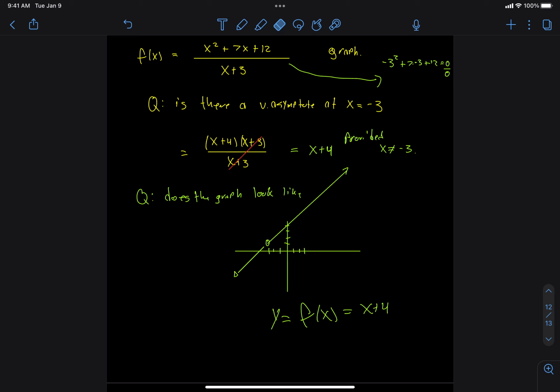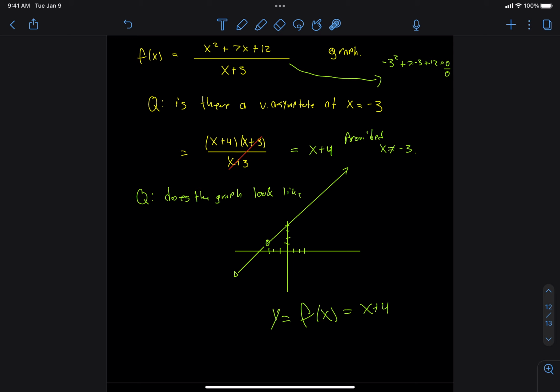What about the numerator and denominator? The powers, the degree. What's the degree of the numerator? 2. What's the degree of the denominator? 1. This is why we don't have a horizontal asymptote. This is why our function doesn't look like that, we don't get closer and closer to 0. Why not? Because when x gets really big, x squared will be so much bigger than x. They're incomparable, basically. So that's why we don't have a horizontal asymptote.